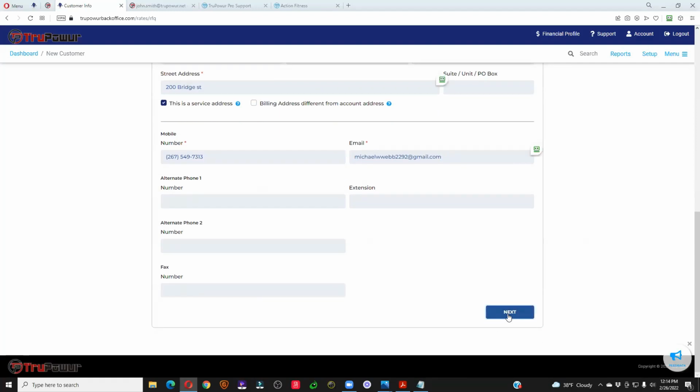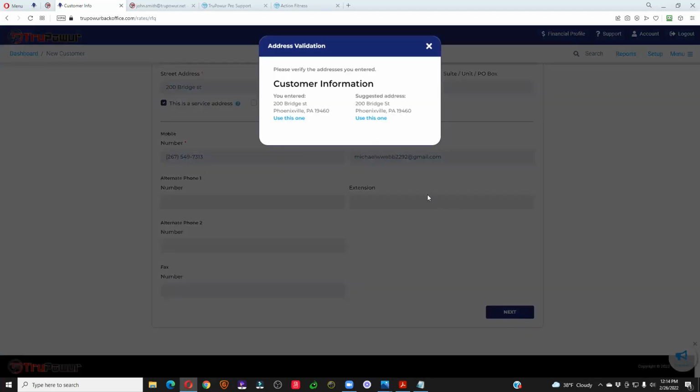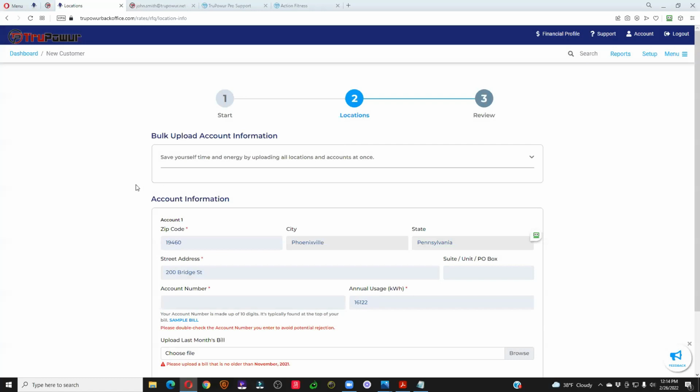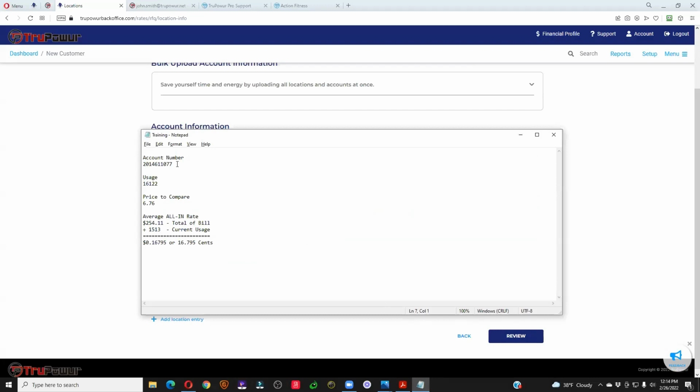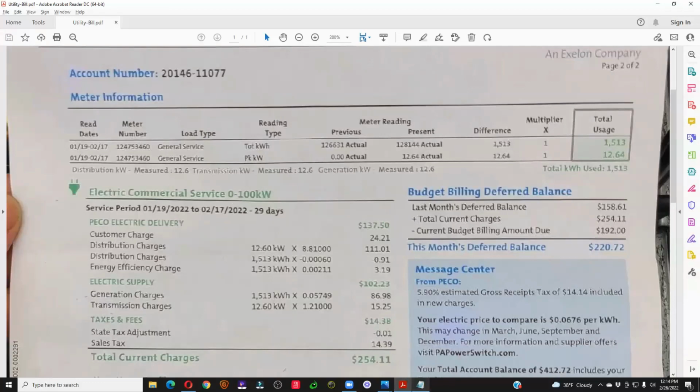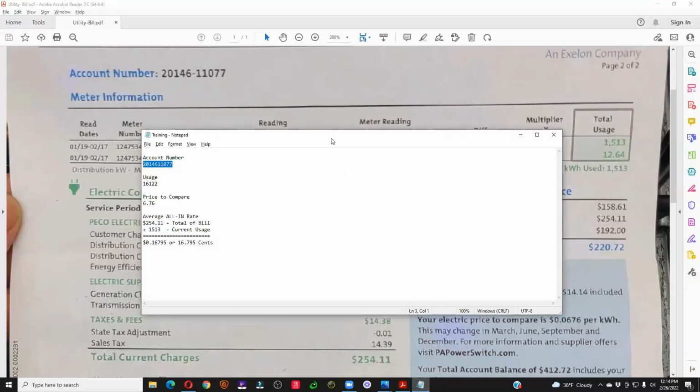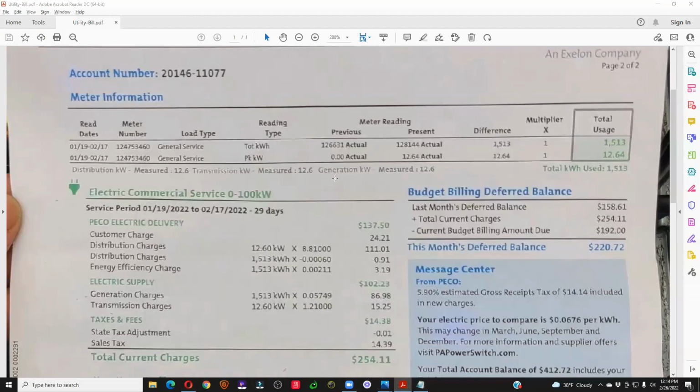And hit next. Now, this is going to just verify some information. Obviously, when I copied and pasted it in there, I had a small s, so it's going to fix that. So I'm going to go ahead and say, yes, use that. Now it's asking me for the account number. I've already taken that off of the bill, and usually I take all of the information and just put it on a note, because it's a lot easier if you pull the PDF up like that and then have a notepad to the side of it so you can see and transpose that information. Makes things a little bit easier.